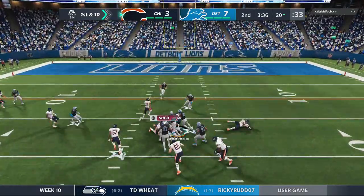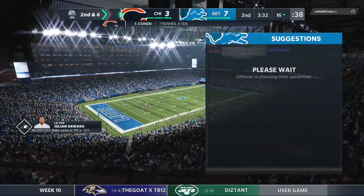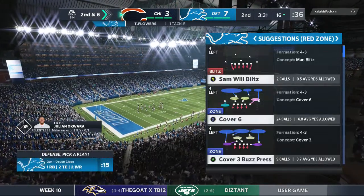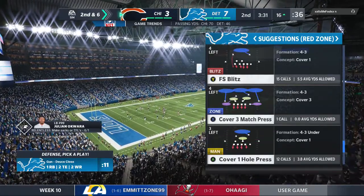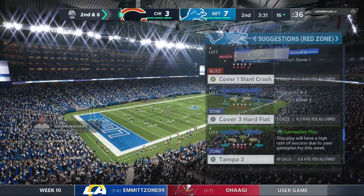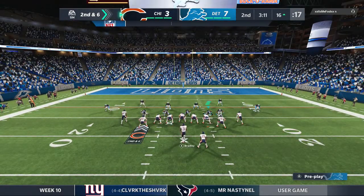On first down, it's Cohen. And he'll take it down here just shy of the 15 at the 16-yard line. Trey Flowers there on the tackle. Well, they didn't get a whole lot out of that one, but I think you got to continue to try and run and try and keep the defense honest. I mean, or also just sit back, dare you to throw it on every down. Yeah, you get your quarterback hit a lot that way, too.